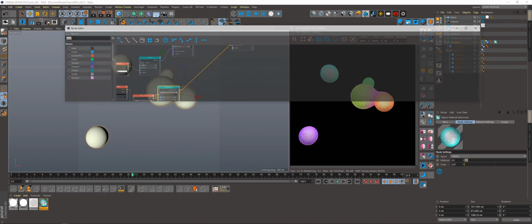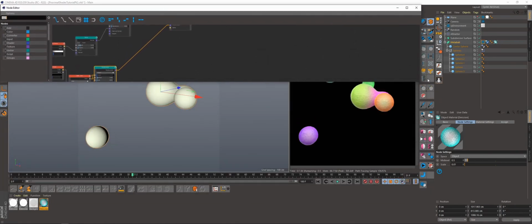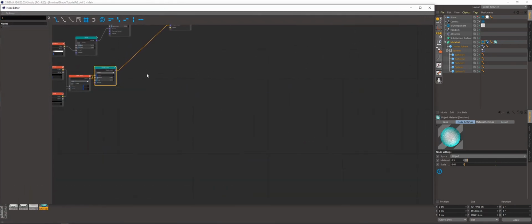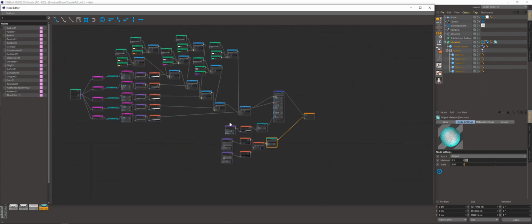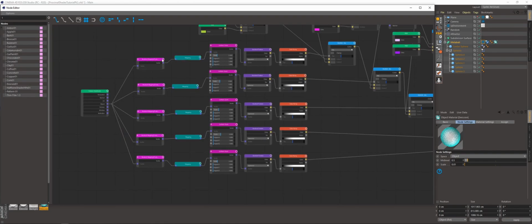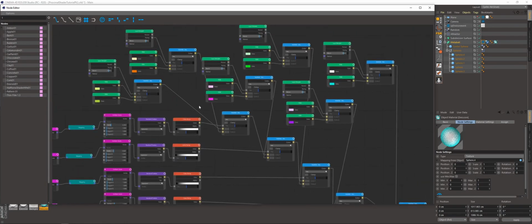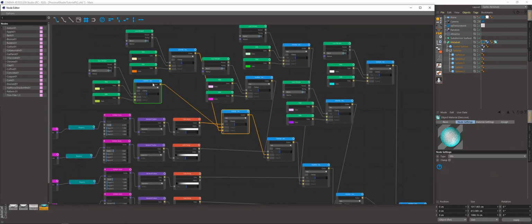I'll open this one up. I'm not going to go into exactly how I built this because it's long, but you can see here it's quite a node tree. This is all my reorienting. Each one of these are mapped to a different sphere that is in the Metaball. This is controlling their scale, and then this is the spherical, and then remapping what they look like. And then this is just a bunch of different mix RGBs.